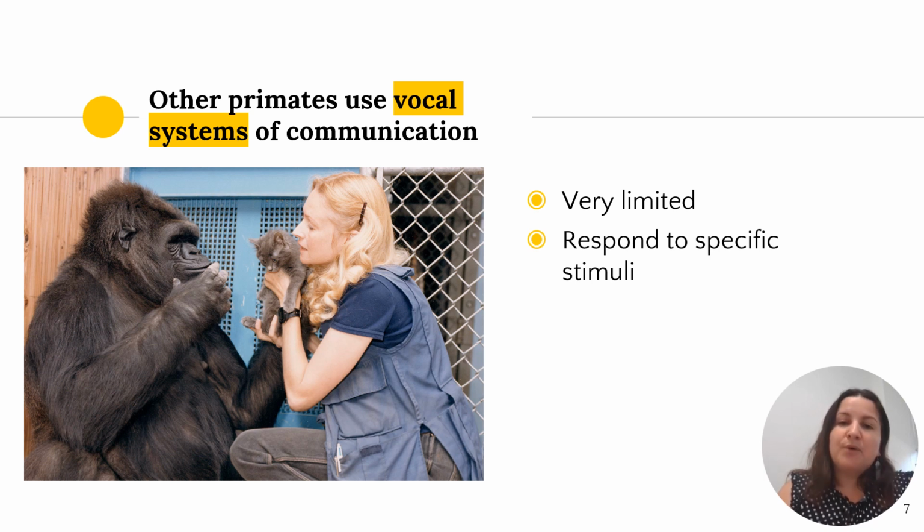And other primates, when they communicate, they're responding to a specific stimulus. Unlike humans, other primates are not going to sit there and just have a philosophical conversation about the meaning of life. It doesn't work like that, right? If there is a danger approaching, like a hunter, they'll emit a certain sound. If they spot food that they can eat, they have a different sound. It's very limited.